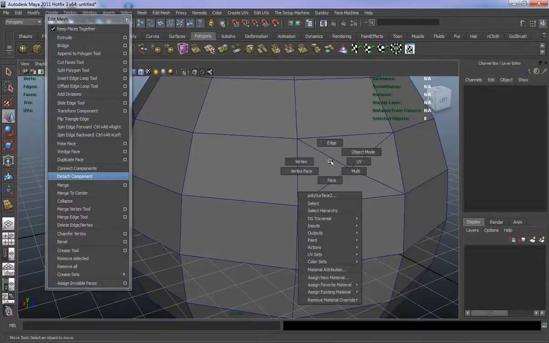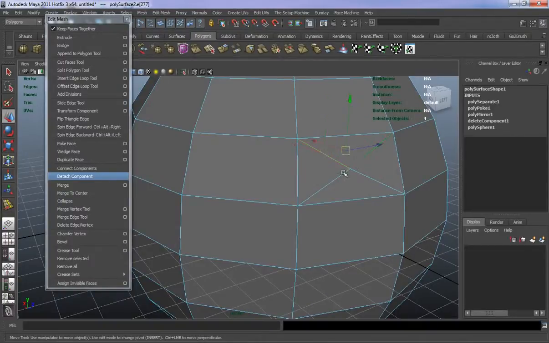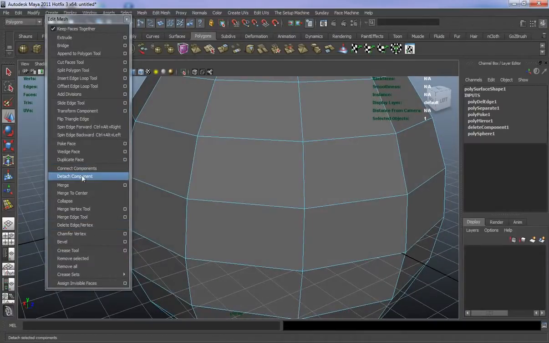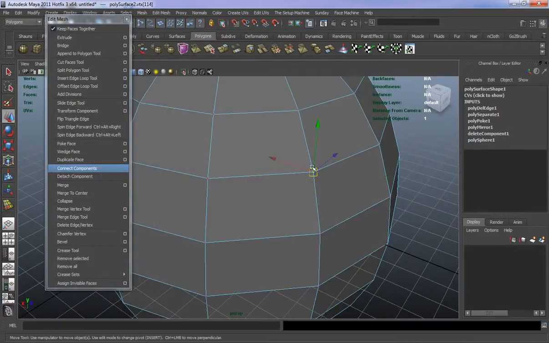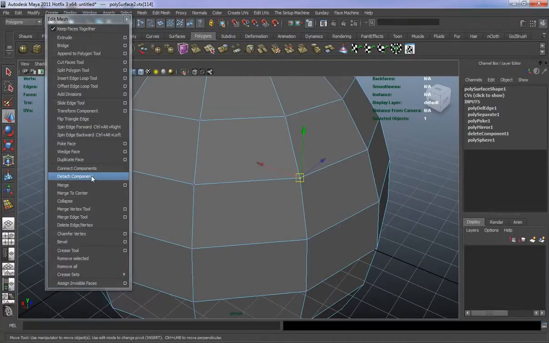Detached component. This is where it's probably a little bit more complex here, but before I go ahead and delete these edges, let's go ahead and just delete the edge and vertex here, and you can see where it's going to delete all that geometry, all that extra geometry. Okay, your detach and connect components. Every point that's on your mesh has 4 different vertices into it. So let's go ahead and detach our component on our vertex there.